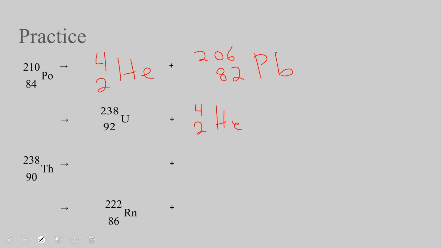We subtracted a helium nucleus from our start to get our new lead, but now we need to see where we started. So we're just going to do the reverse process and do some adding now. 94 on the bottom, 242 on the top. Now let's find 94 on the periodic table.